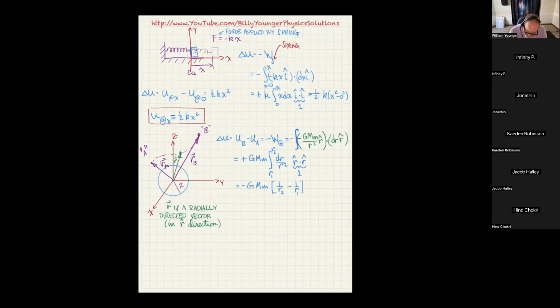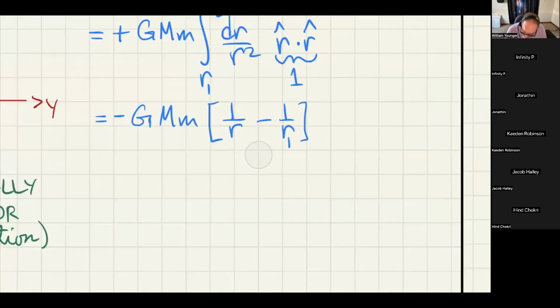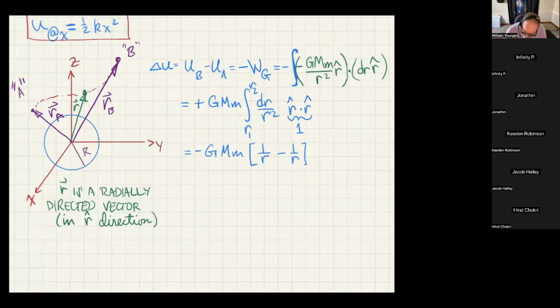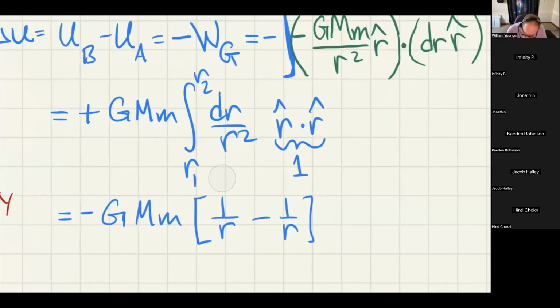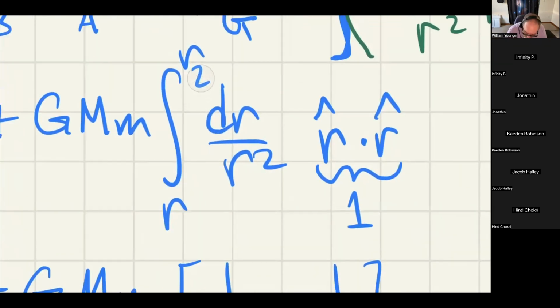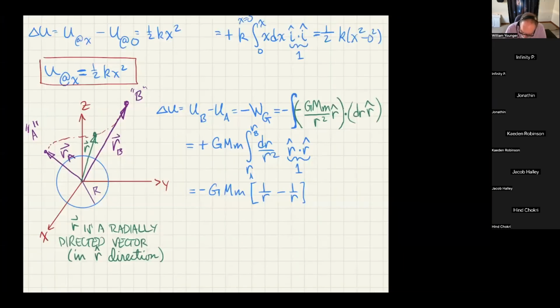Now, dang it, I said I was going to change it to RB and RA, but here I am using the 2 and the 1 again. Let me fix that. Sorry about that. Okay, so the final position is not, oh, I've got to fix it up here too. Gosh, when I screw up, I screw up good, don't I? Okay. So I'm actually integrating to RB from RA. So this is going to be R sub B, and this is going to be R sub A.